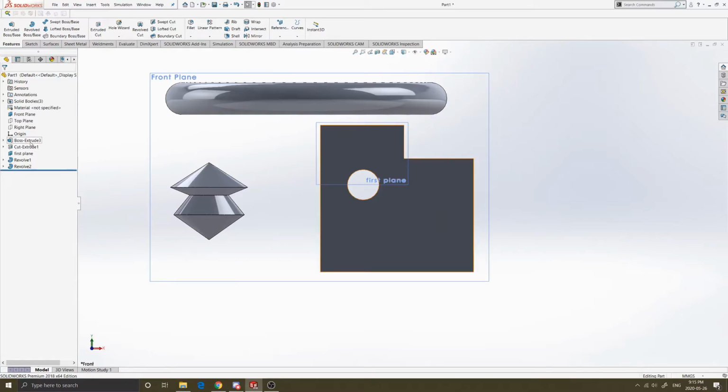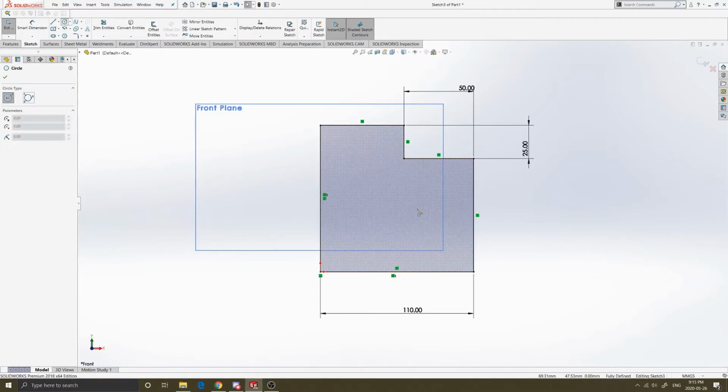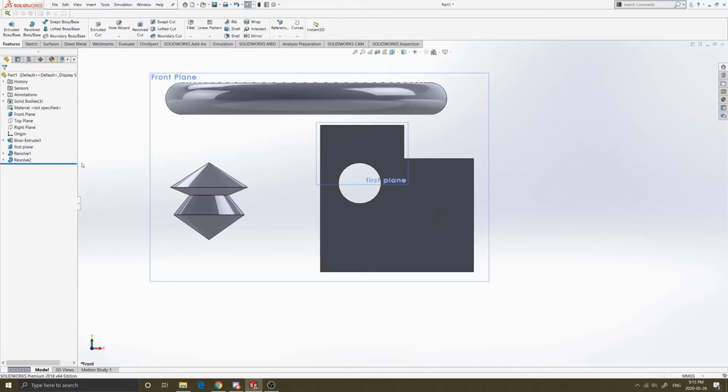So instead of using both a boss and cut, you can actually change this to one, because this hole here, you don't need to cut it out exactly. There's different ways of putting this hole in there. So I deleted this and I edit sketch. I can simply add in the sketch myself right here. And then the hole is in here itself.